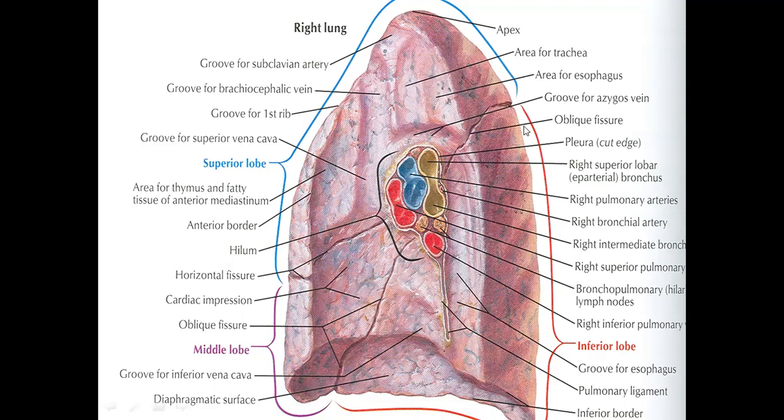From an exam point of view, a question may sometimes be asked, right? Draw a labeled diagram of the mediastinal surface of the right lung, or in the same way the left lung. So you are supposed to practice drawing the diagram showing the various impressions, the structures within the root of the lung, this pulmonary ligament, the inferior surface, the oblique and horizontal fissures, and various lobes.